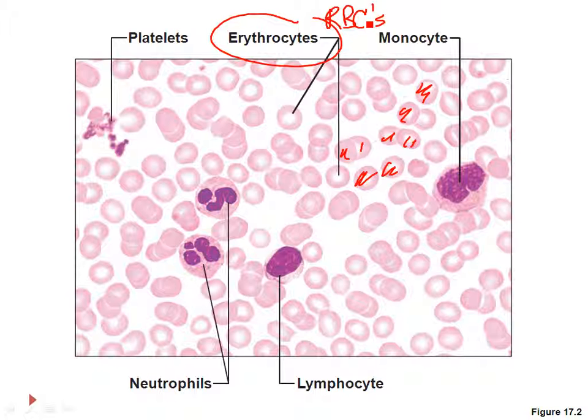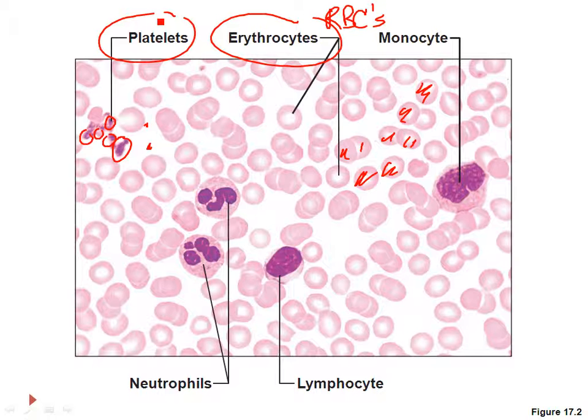You will likely see scattered around lots of little specky things that look like this that are much smaller than those erythrocytes or red blood cells. Those are your platelets. We're not talking about those guys right now. Instead, we're going to be focusing in on these other larger cells that you see here. These are examples of different types of your white blood cells.